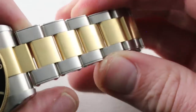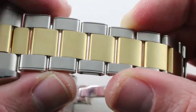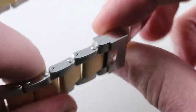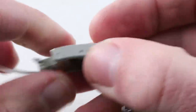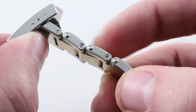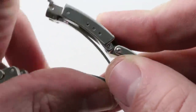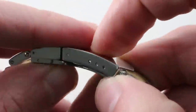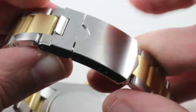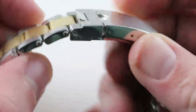They're not plated and they won't wear through, and the main difference is that this helped the watch get down to a retail of $4,975 versus $9,700 for the Omega. They do have sizable links fitted with screws, but there's not a whole lot of adjustability built into the bracelet or the clasp — you have three different anchoring points and a few extra removable links, but nothing like the extension and push-button slider of the Omega. That said, the clasp is quite robustly constructed with spring-loaded ceramic pin snaps to ensure the clamshell locking mechanism remains crisp over time. It feels as good as a Rolex bracelet from 10 years ago, though it does trail the Omega just a bit in solidity and features.